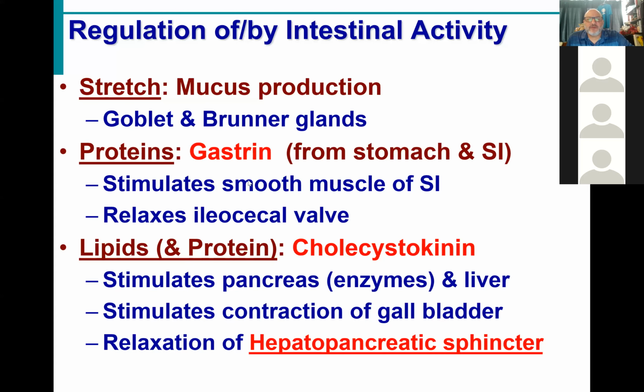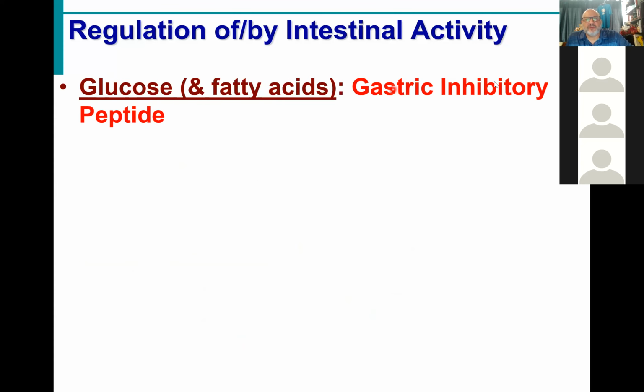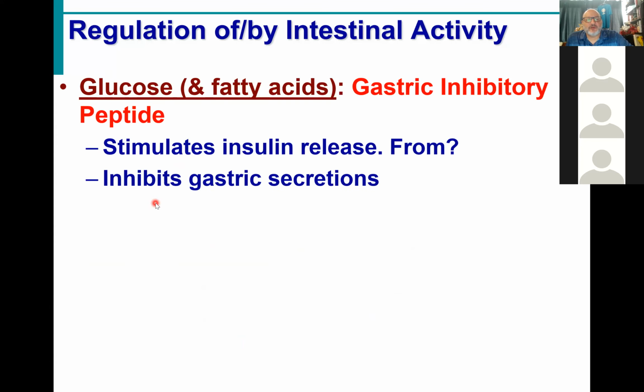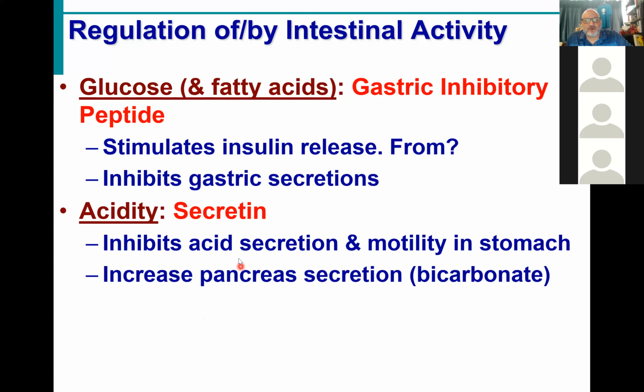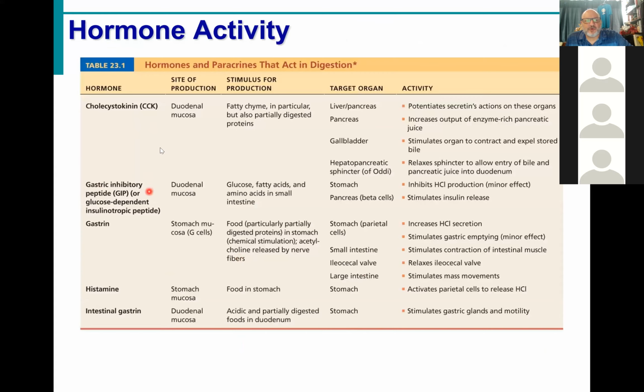So remember when we were talking about the small intestine in lecture, we were talking about how, with the presence of proteins, gastrin is produced by the small intestine, stretch of the small intestine causes mucus to be produced, lipids present in the small intestine cause cholecystokinin to be produced, glucose causes gastric inhibitory peptide to be produced, and too much acidity causes secretin to be produced. And so we talked about all these hormones and all of their functions. And then I also pointed out how your textbook has a chart that does this as well. It talks about a hormone, what it targets, what it does, and the stimulus.